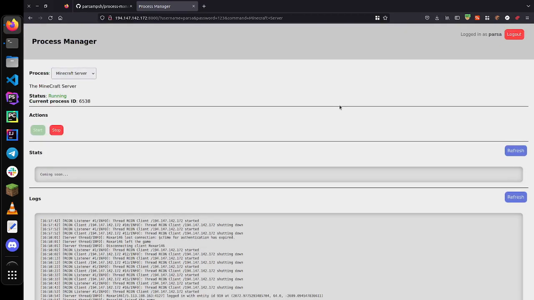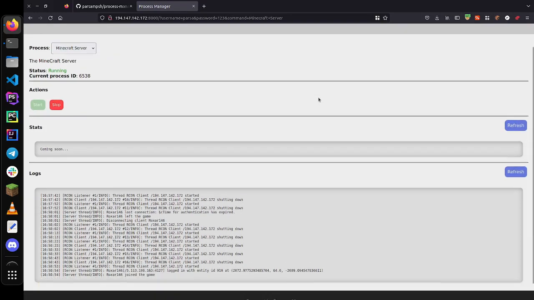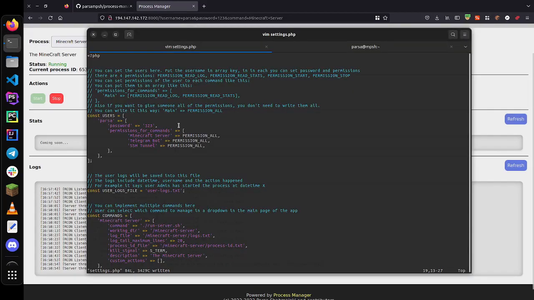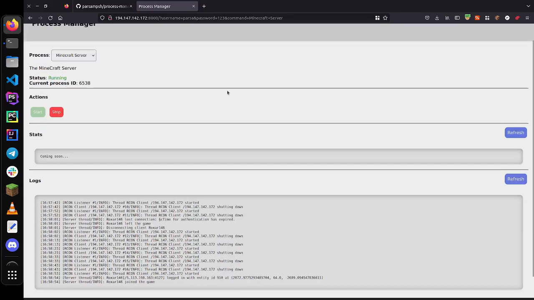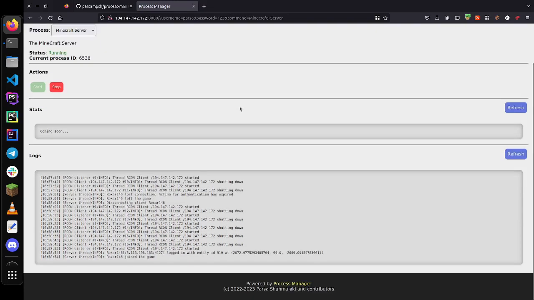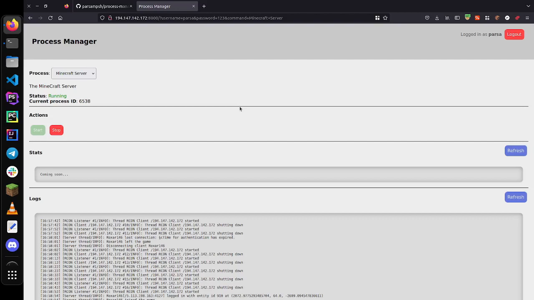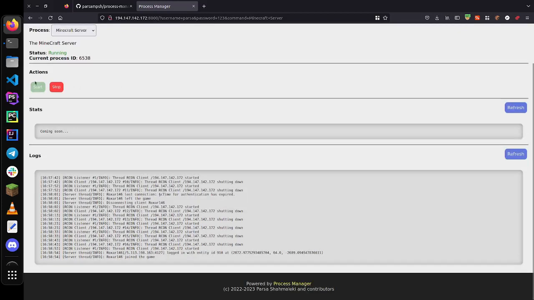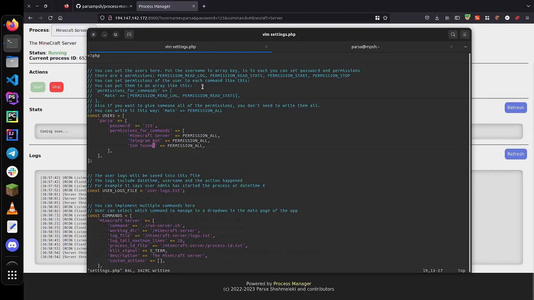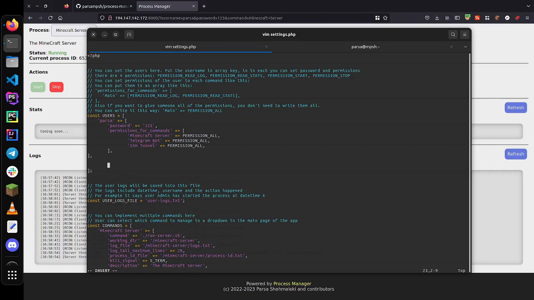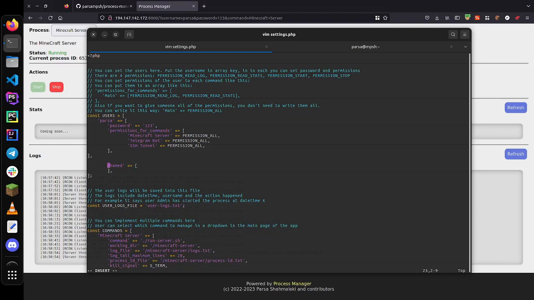And also, as another part of this video, let's create another user for just one specific access. I've got a friend in the Minecraft server that I trust, and I can actually give him access to this Minecraft server thing, so if the server stopped for some reason, he would be able to come over here and click on the stop button. That's all he needs to do. So let's create another user, Hamid, and I'll give him a password.